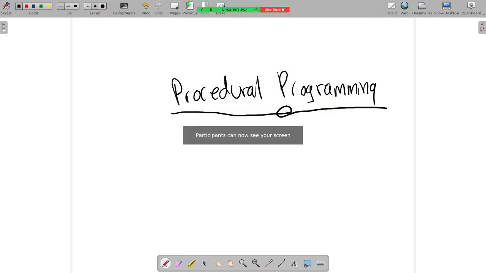I'm kind of curious about real world practical examples. Is this the kind of thing you can use in conjunction with APIs and stuff like that? Yep, you absolutely can. In fact, I'd say procedural programming is probably by volume most of the code in the world.